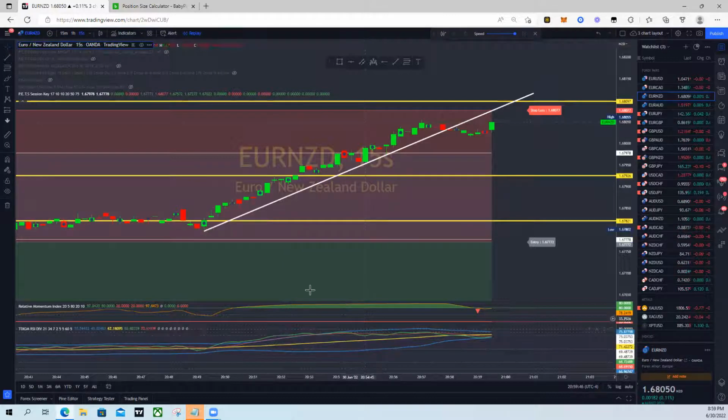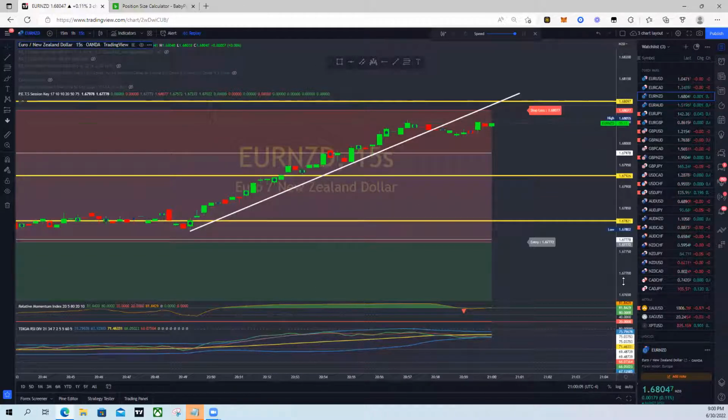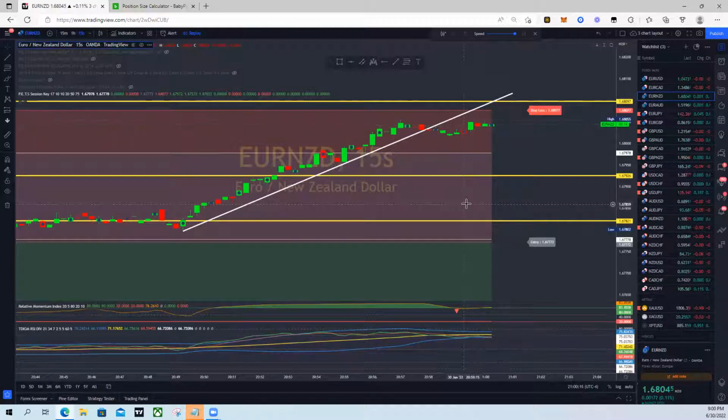So all of the rules and the strategies of basically buying from the high and buying from the low and selling from the high, the same thing that we went over about the session key, same rules apply with the golden key. Only thing with the golden key, you're only trading on gold, silver, platinum, and your indices, US 30, your NASDAQ, your S&P. But those markets are very, very volatile. Like you can get 20 pips on gold in 2 minutes. You can get your 10 pips in a 15-second candle sometimes on gold. So we'll go over that briefly.